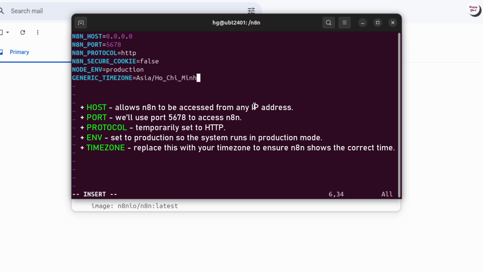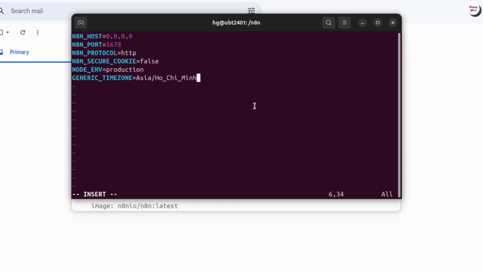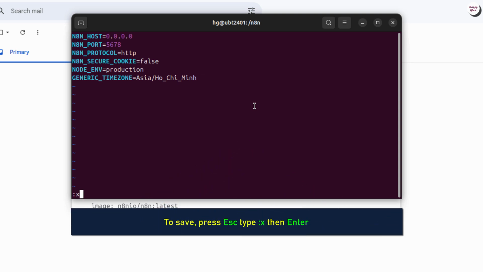Port, we'll use port 5678 to access n8n. Protocol, temporarily set to HTTP. Env, set to production so the system runs in production mode. Time zone, replace this with your time zone to ensure n8n shows the correct time. Once you've declared all the parameters, save and exit the file.